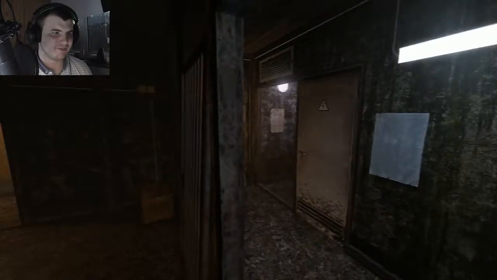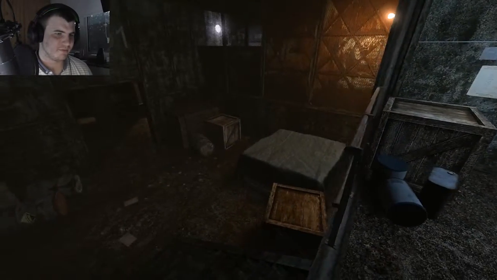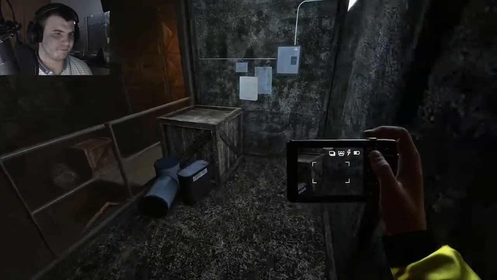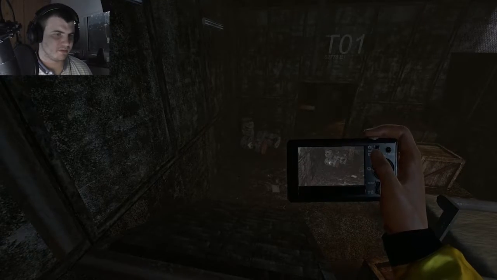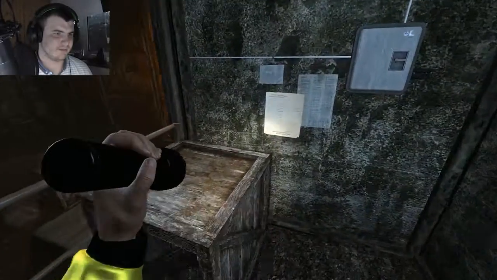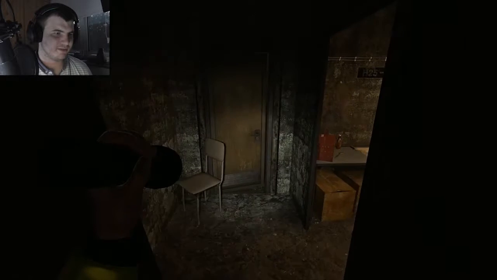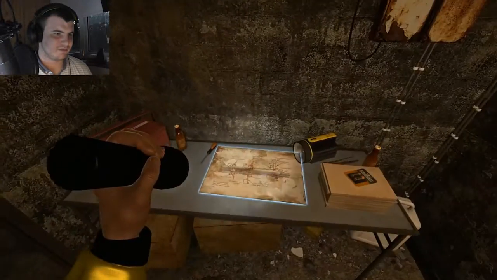Open FB12. Is this just the door labeled FB12 or something? Bloody hell, this is eerie. So is there anything that I need to take a photo of down here? Nothing at all. Bloody creepy. I'm surprised that this guy just happily wanders into here. Gotta open this door by the looks of it. Why can't I just go through there? It'd make a lot of sense.